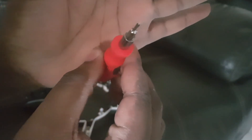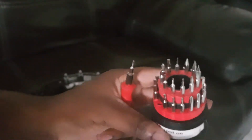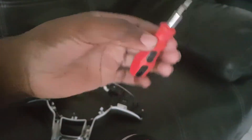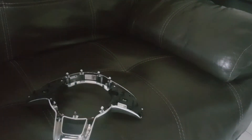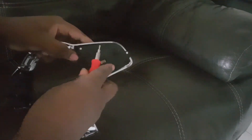I'm very sorry but I do not know what this bit is called for the life of me. I just had this little screwdriver set that comes with a bunch of little bits and a little screwdriver, so I already had this in there. I have no idea what it's actually called, so sorry about that.